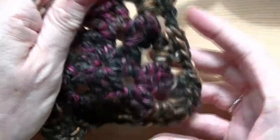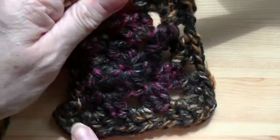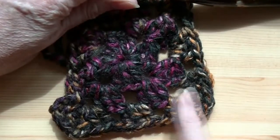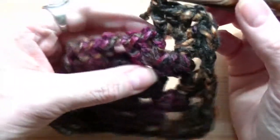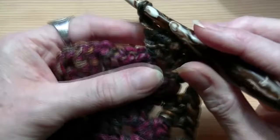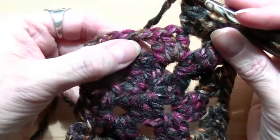There's your next corner. See how that's turning out? See? Corner, one cluster, corner, one cluster, corner. And we're going to keep going. Chain one. Here's your next one.